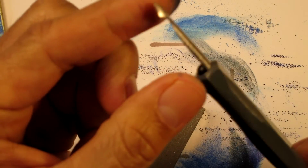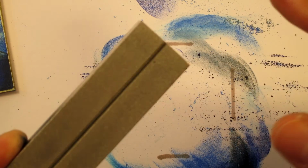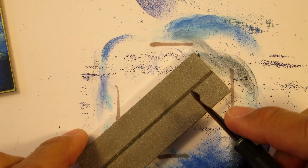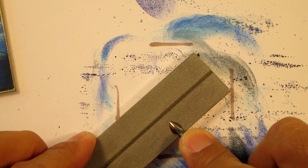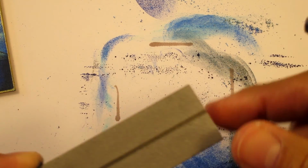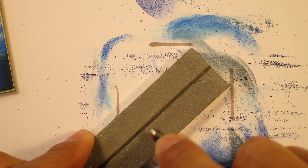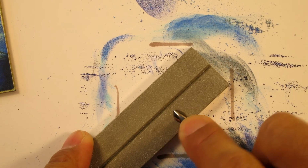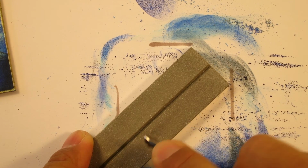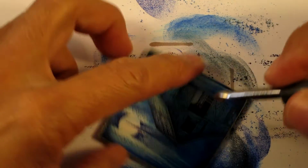Okay, now as I'm scratching in this, inevitably the edge of this spoon-shaped tool gets a little bit dull, so what I do is, this is a little sharpening stone. I just picked it up at a department store in the sporting goods area, where they have fishing supplies, hunting supplies, and whatnot. This is just a real fine grade sharpening stone. You can also use very fine grit sandpaper, and I'm just running this along the edge. I'm not going in an arcing motion; it's not like sharpening knives in the kitchen, you're just rubbing this gently along, and it re-sharpens the edge.